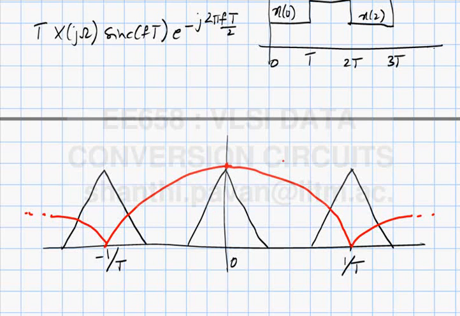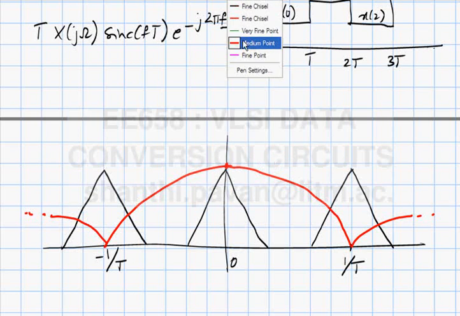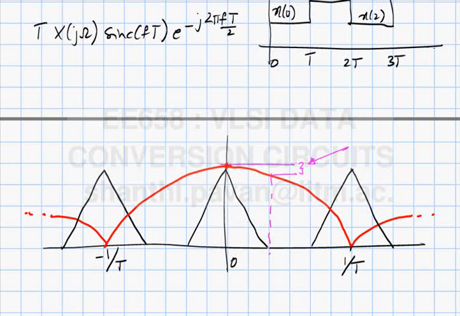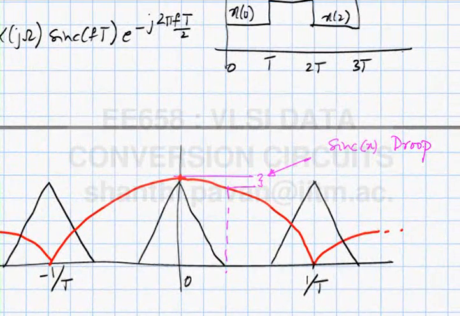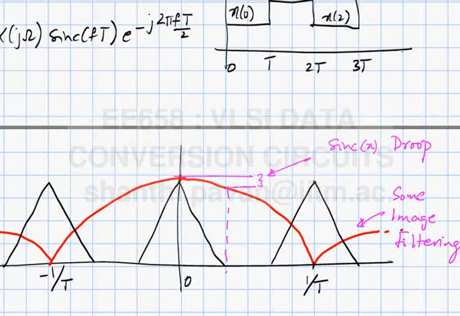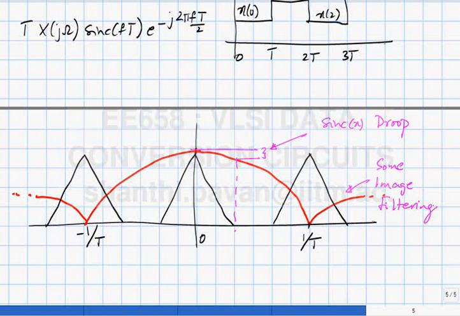You can see clearly that the resulting spectrum has two things to be noted. One, of course, is that over the input signal band itself, this is the signal band, what do you see? What is the sinc doing? It's basically low pass filtering even the signal in the band. So this is often called sinc droop. And as you can see, it is also causing some image filtering. The images are not as bad as they were with the basic impulse DAC. Okay.